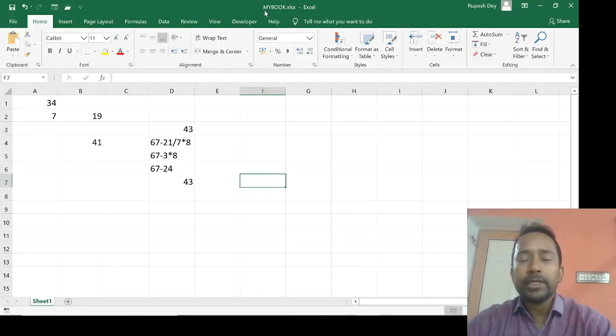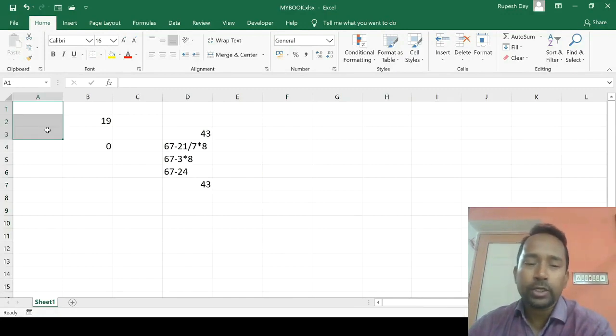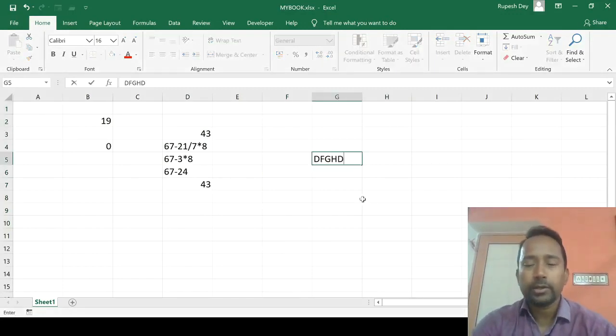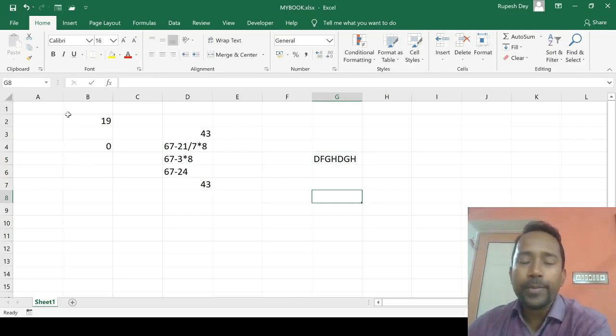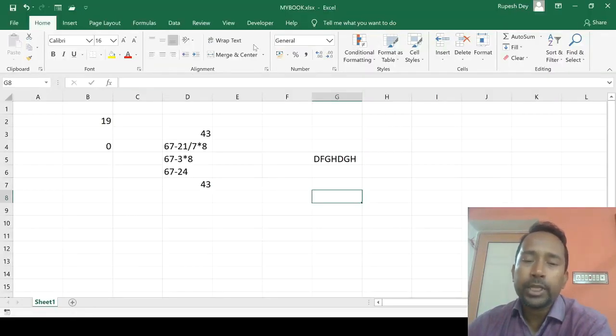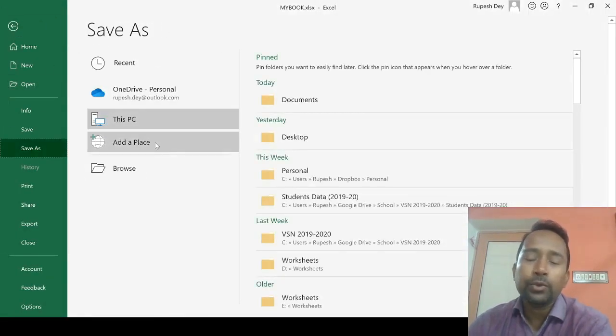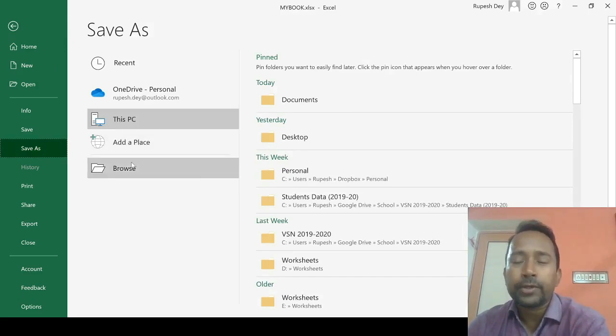In the title bar, it is showing the name of the file, mybook.xlsx. Now in this workbook, you can change something. Like I want to remove these two cells contents and I want to add something here, like this. Now whatever the changes you have made, that also need to be saved. For that, again we will go to this file tab. Now we will not select this save as. We will click on this save option to save the changes which I have made in the file. So click on it. It will not ask for the name because name is already given. The file has already its name. But if you click on this save as option, again that save as pane will open, which will allow you to save the file with the new name in different format.